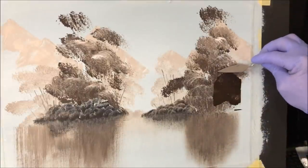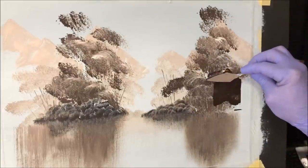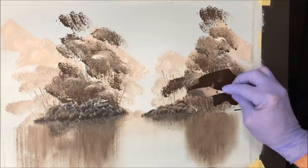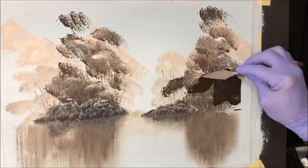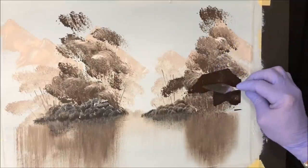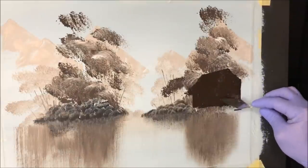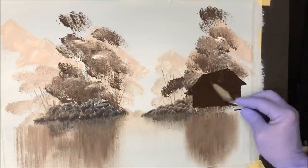And then we'll get the roof on. So the roof's going to come down on an angle. Don't do it straight, it's going to be out of perspective. There's our horizon line. So if anything, you bring your roof to there. That's going to be one of these sort of roofs. Now I'm doing all the dark color first, so the lights will highlight it. I need this edge there. There we go. Boom. And then boom there. So we got the bottom of this. We'll get that out a bit from there. There we go.